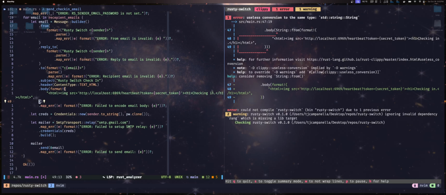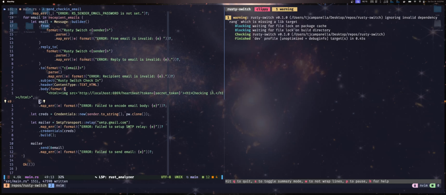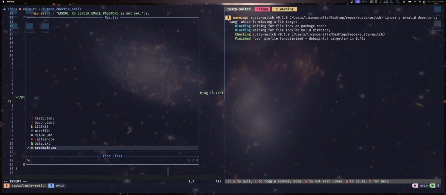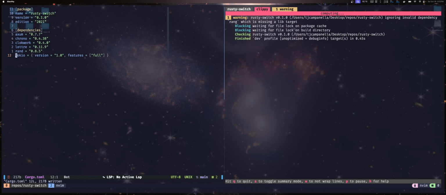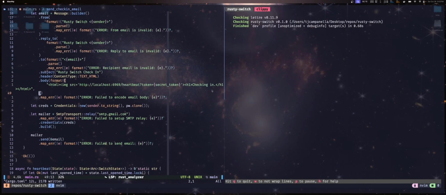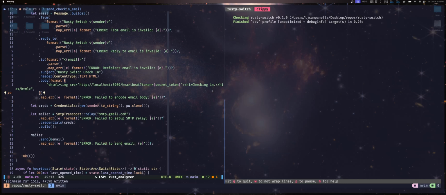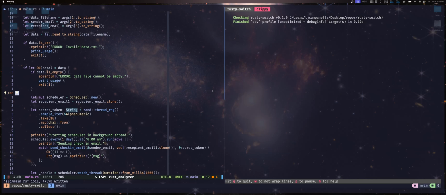So that'll clean that up a little. Ignoring invalid dependency. Okay. Seems it did add that typo. Let me do that. Okay. All right. So now that we have that, let's do a test of it.